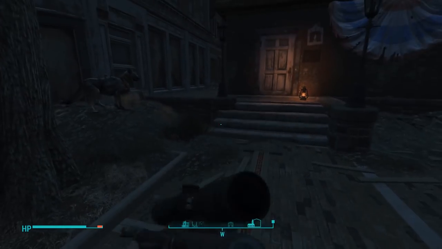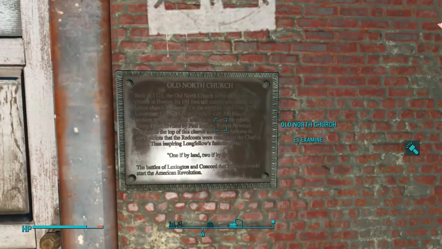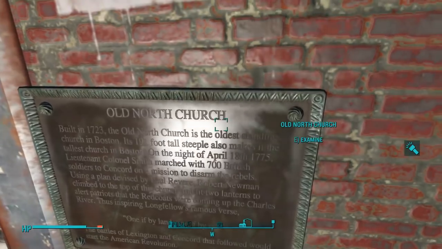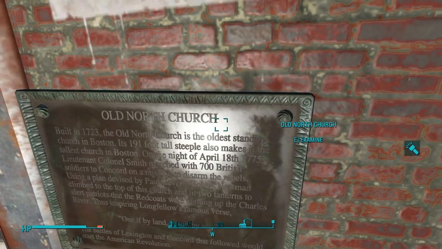And if you go there in real life, you'll get some cool story about how difficult it was and how risky it was and all those things. We do get a plaque here. Built in 1723, the Old North Church is the oldest standing church in Boston. Its 191-foot-tall steeple also makes it the tallest church in Boston.